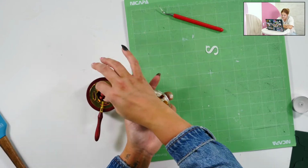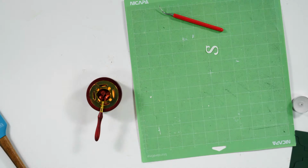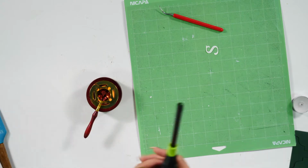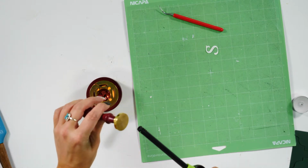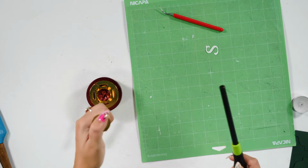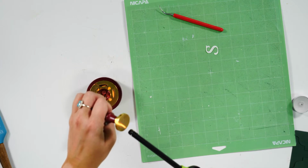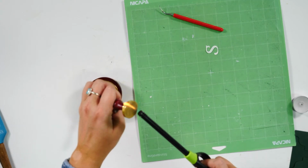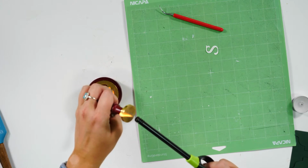I'm doing 7 in here again just to be on the safe side. I may not use all of that. So while that is doing its thing and melting, here is the next thing that definitely needs to happen, okay? Take your lighter and we're going to heat up our stamp. Now it's not going to get super hot, okay? See, it's not even hot at all. So it's going to take a minute to heat this up, but we just want it warm enough so that the S or whatever design you're doing is going to stick to this plate, okay? So we're just going to make sure that this gets warm enough here.